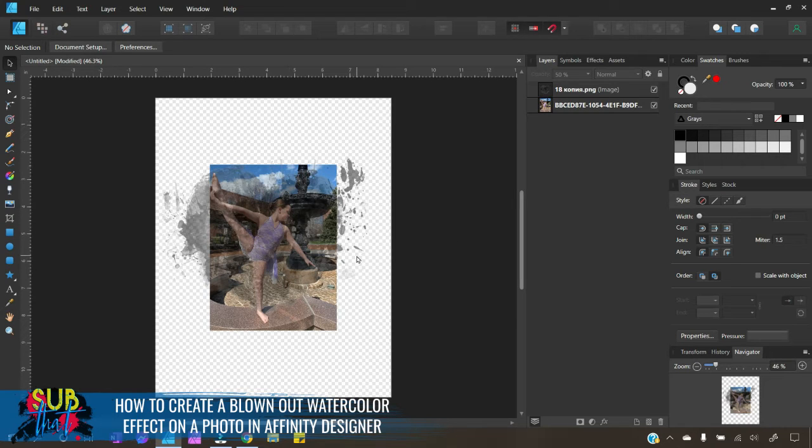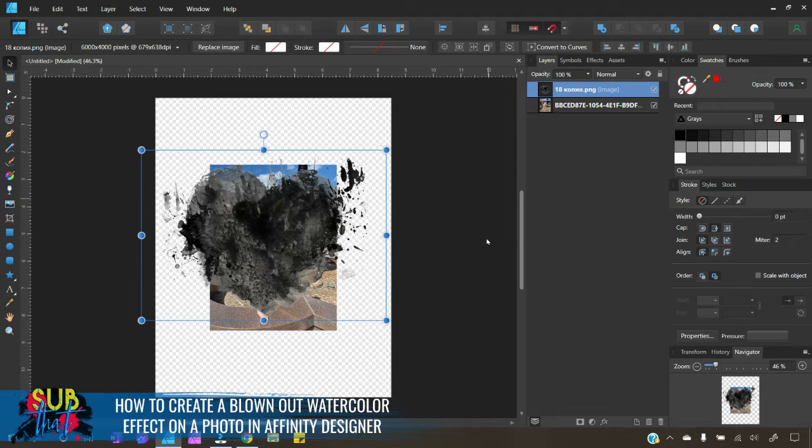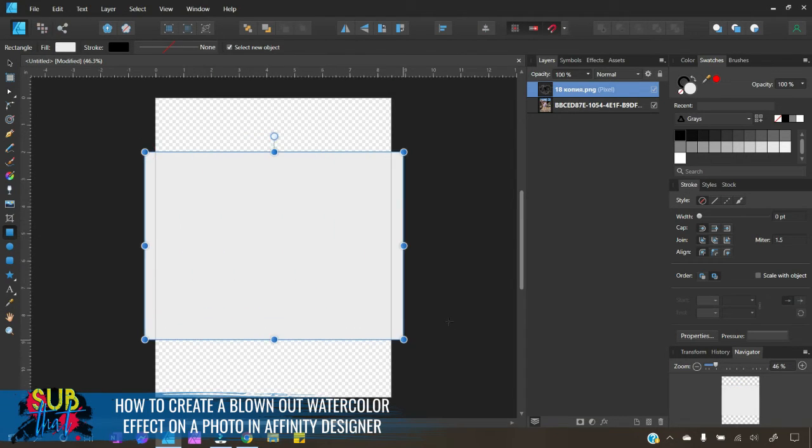The PNG mask is just to give us a good starting point and save us quite a few steps of the more advanced way of doing this. Because this PNG mask is black, I want to actually switch it over to white. So we're going to set that back up to 100%. And we need to rasterize this to start. So I'm going to right click on it and choose rasterize. And then I'm going to come to my rectangle tool over here in my tools panel. And I'm going to click and drag so it covers the whole thing. I want to make sure it's filled with white.